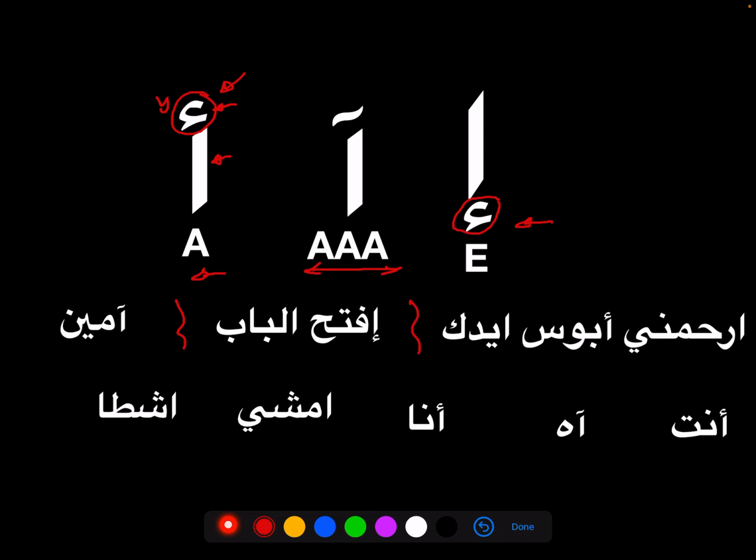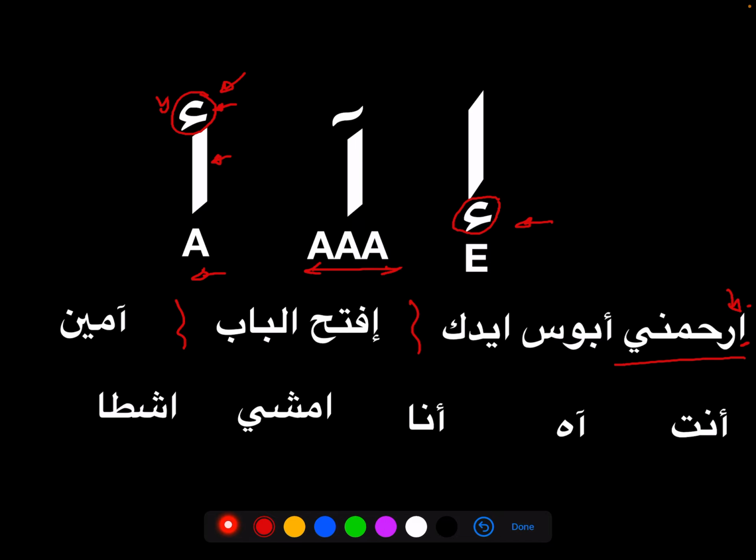You may have heard some of your friends saying these words before, so just bear with me. Arabic is read from right to left, the opposite of English, which we read from left to right. That may be a little confusing in the beginning, but once you get used to it, it will be a lot easier. The first word is irhamni. It starts with Aleph, and you may notice there is no hamza below or on top, and that's very common in the Arabic language. Some words don't have this mark on top or below.